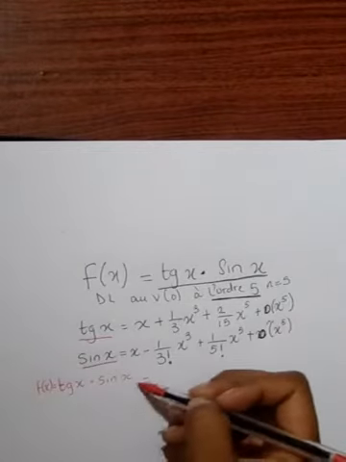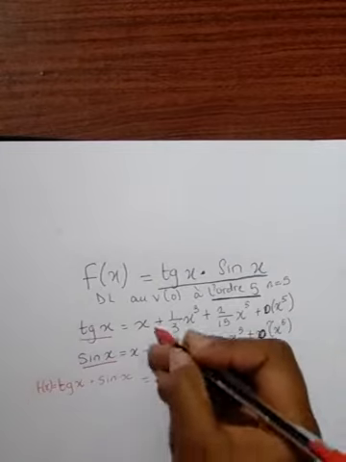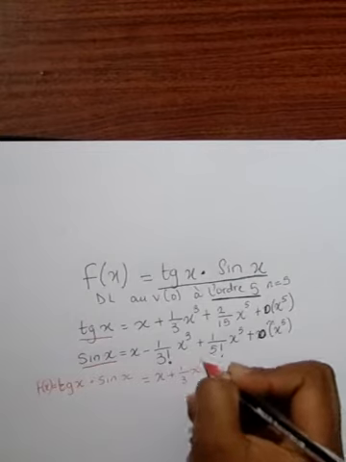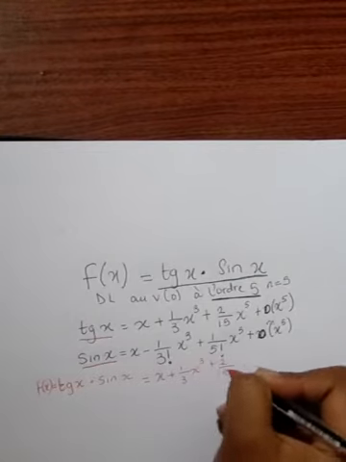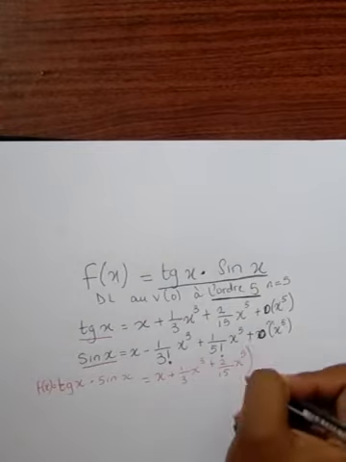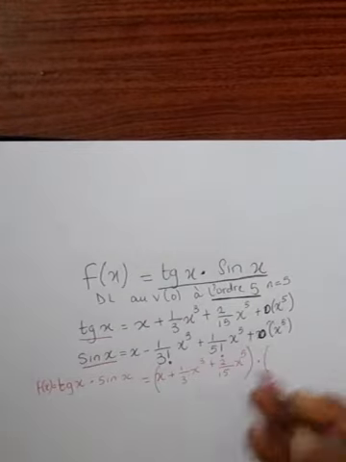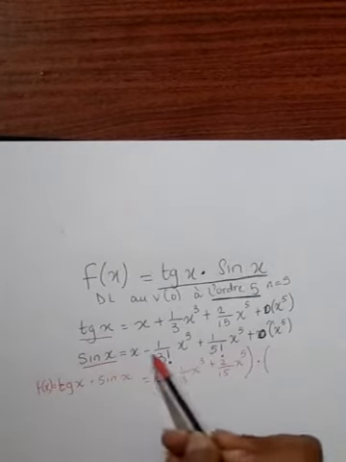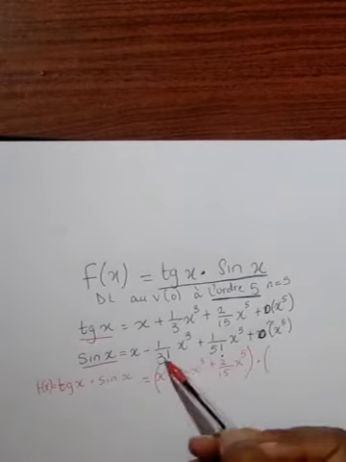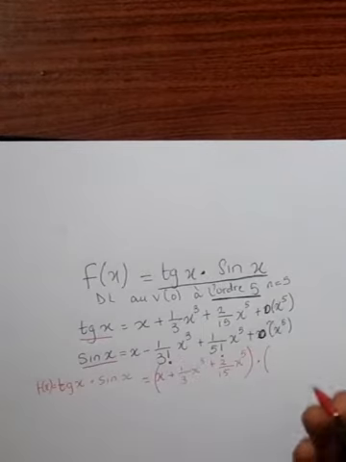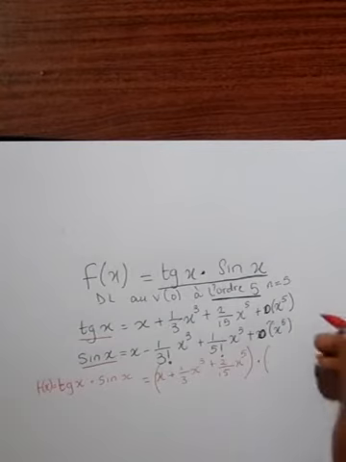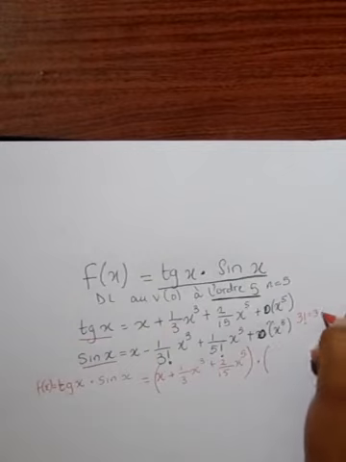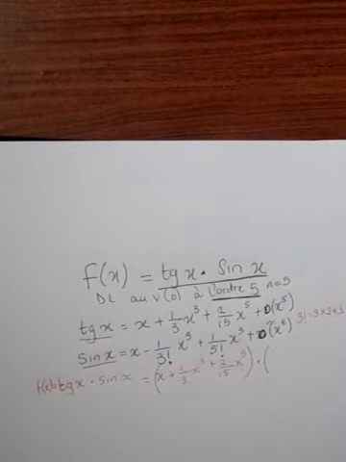So multiplying this, we are going to have x, I'm writing this expression again, plus 1 over 3 x raised to the power of 3 plus 2 over 15 x raised to the power of 5 times, we are writing the one for sine x right now. You can see here that this is a 3 factorial, and we know that a factorial, for example the factorial of 3, is the same thing as 3 times 2 times 1.